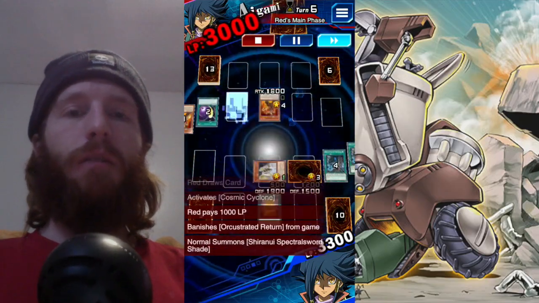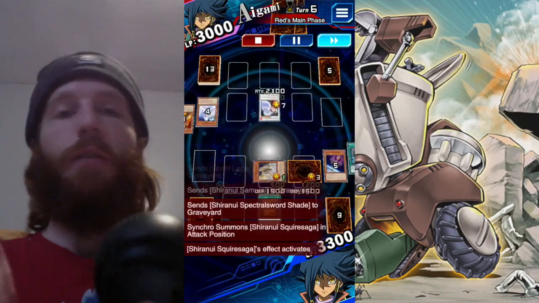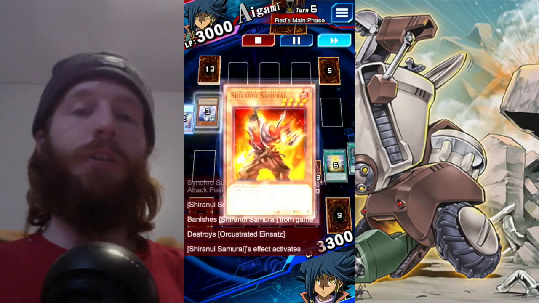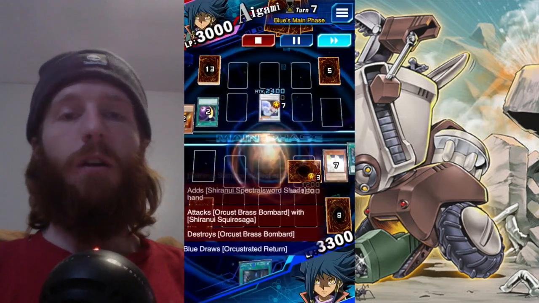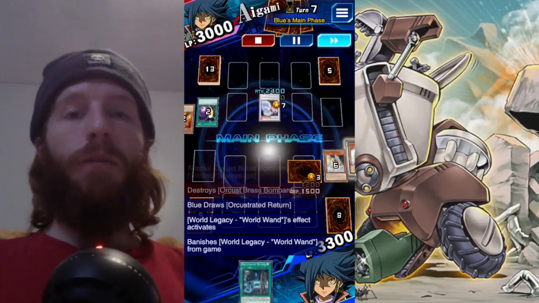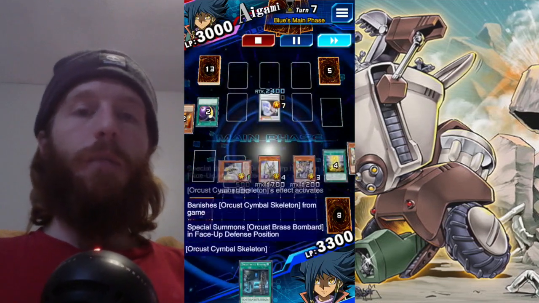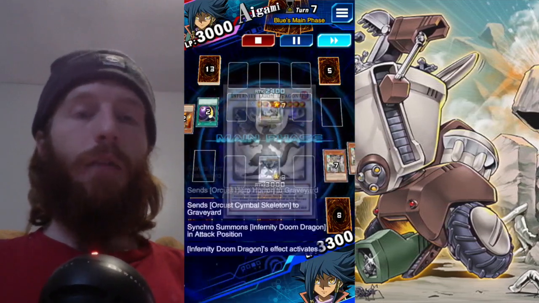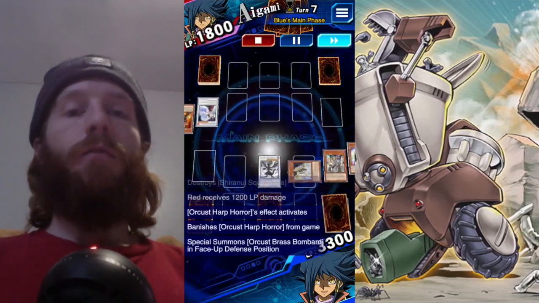So he Cosmic Cyclones my face-down because it was a decoy. I like to do that because of all the back row. Everybody wants to get rid of Karma Cut and Fiendish Chain. So setting a spell sometimes is fun because I'll waste Cosmic Cyclone on it. So Wonder Wand will special summon a banished Orcust or World Legacy. I summon Harp, I special summon Bombard, and I have the other card. I make Doom Dragon, destroy him because I got no cards in my hand, for 1200 damage.